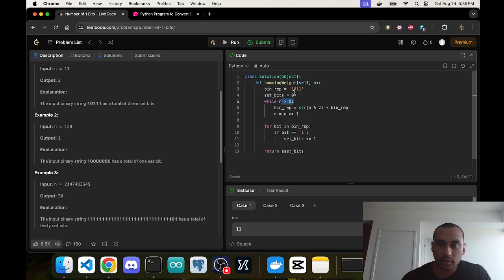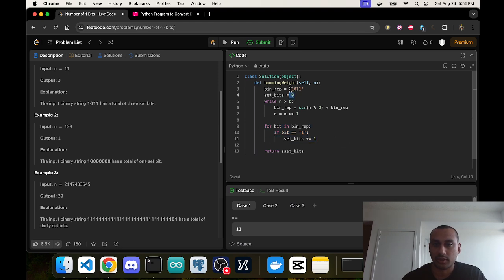So once we formulate the string 1011 that we get here, we go into our next loop. So if item in bit is a 1, add 1 to the set bits number.